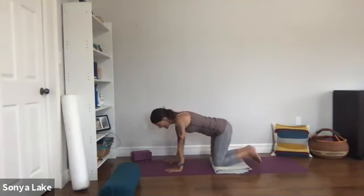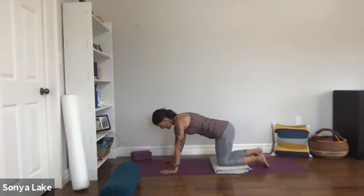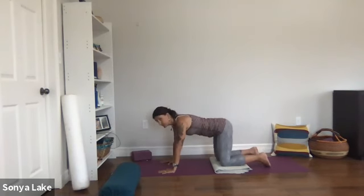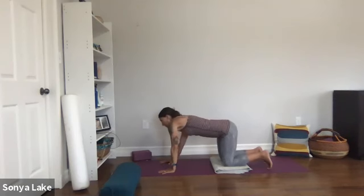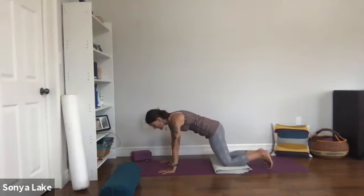Hands and knees. I hope you know the variations now for your wrists. If this is not good for you, forearms. Yeah, I think you guys know. I know who's here in this class. So I'm just going to wiggle my hips. I always like first getting a little bit of movement, whatever feels good, when I come onto my hands and knees.